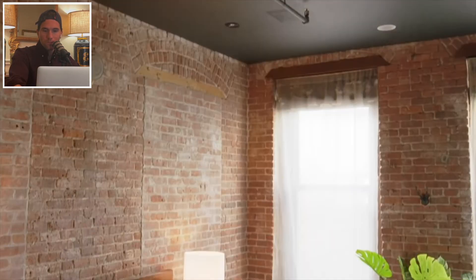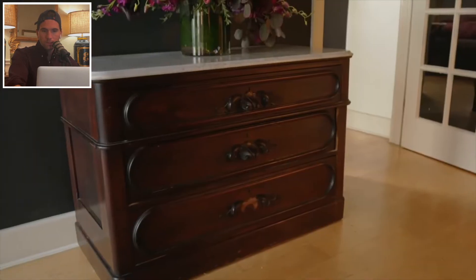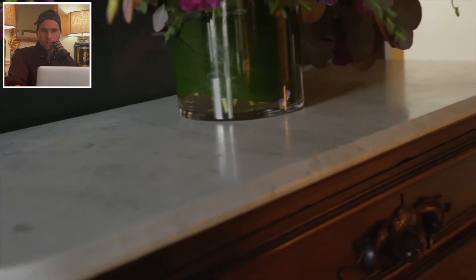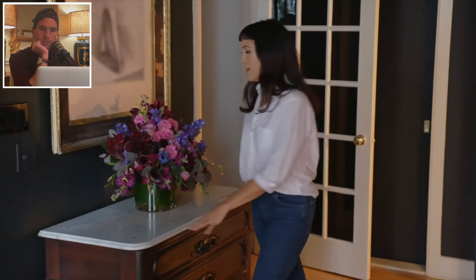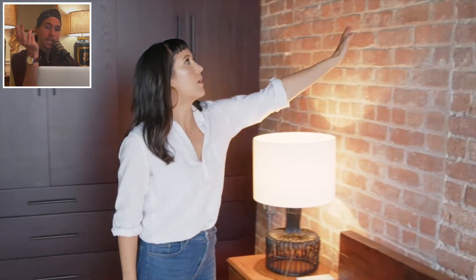So this is the main bedroom. This was my daughter's diaper-changing table. I bought it because it was the perfect size for diaper-changing, and I just put a great pillow on it and it still matched everything else in the room. I don't feel like you have to buy a lot of new items — I love repurposing old things.